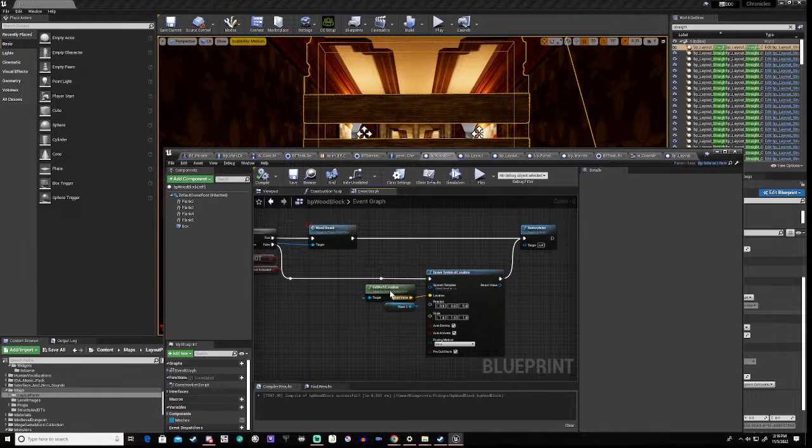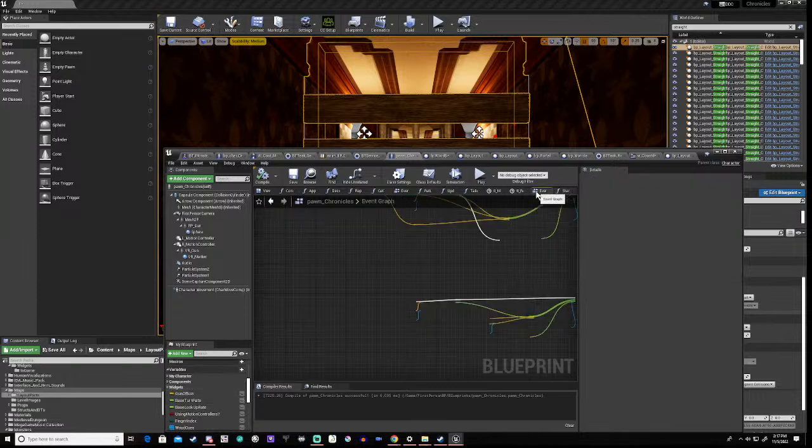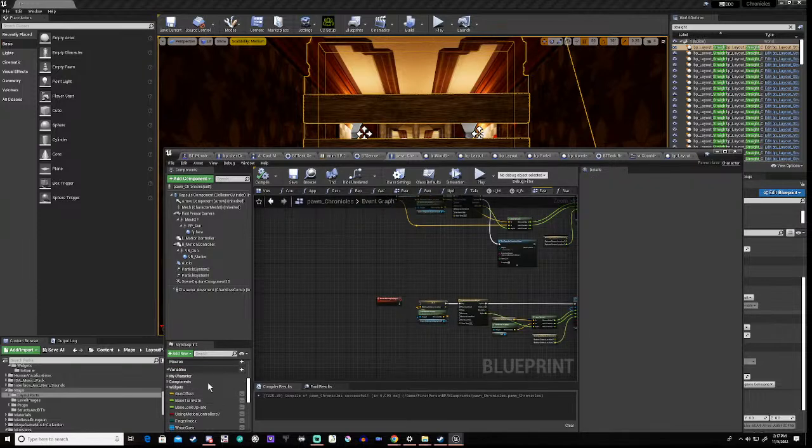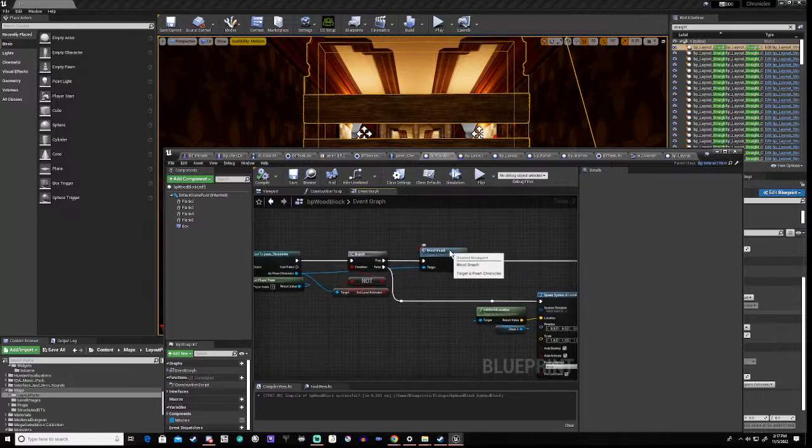It's this effect here, which I can't remember which one it is, but if we go to our pawn and go to our event graph, and I believe, interesting, it's actually this wood smash.